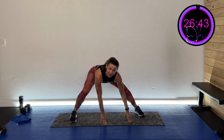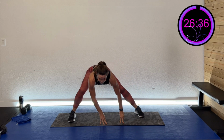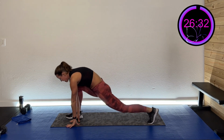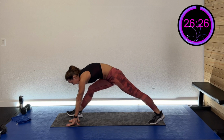Let's do some inner thigh. Are you sore from this week's work, right? Moving that and shaking that. Now let's go right here. Low lunge, straighten. Low lunge, straighten. Glide to the best of your ability. Last one. This time stay low.